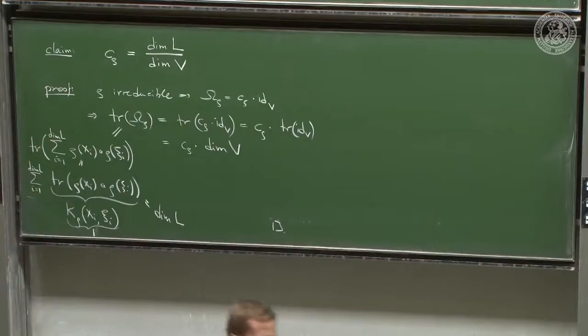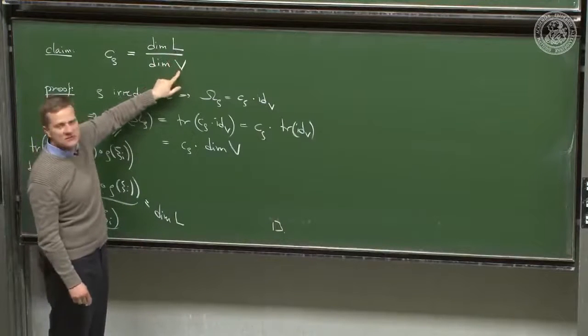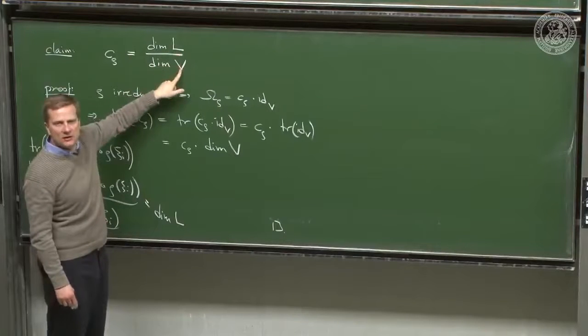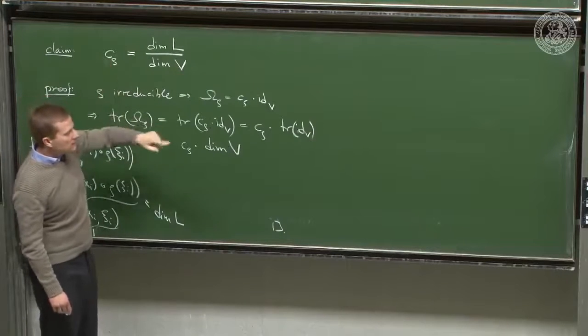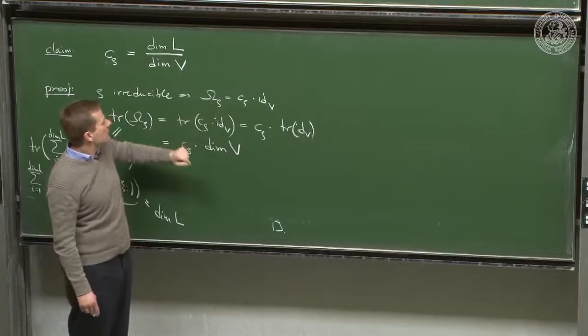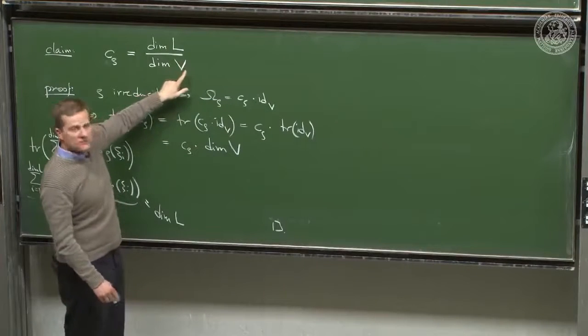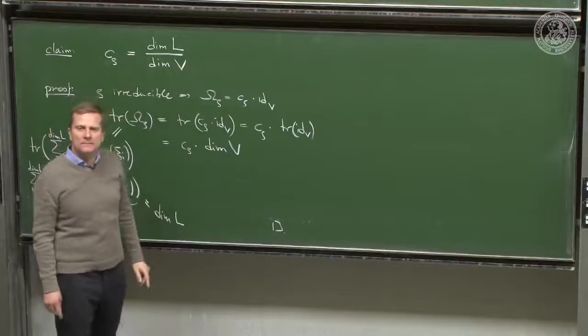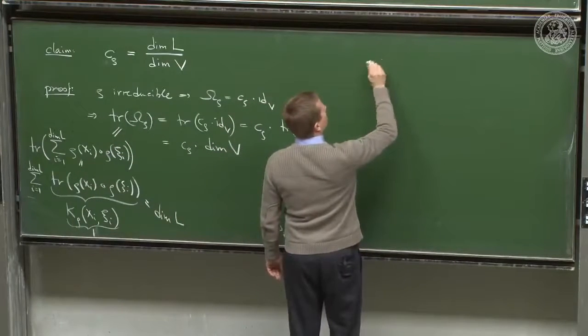And what does it mean? Well, it means that if I have different representation spaces, V1 and V2, for the same Lie algebra, they are labeled by this factor C rho that defines, for an irreducible representation, the Casimir operator. So in other words, I can act with the Casimir operator on any element in the vector space V of this one particular representation space, and I'll get the same number.